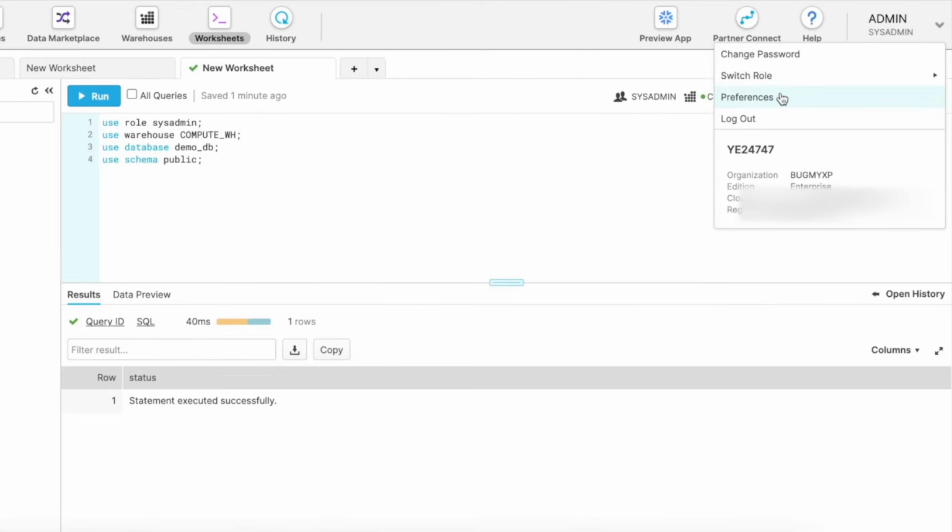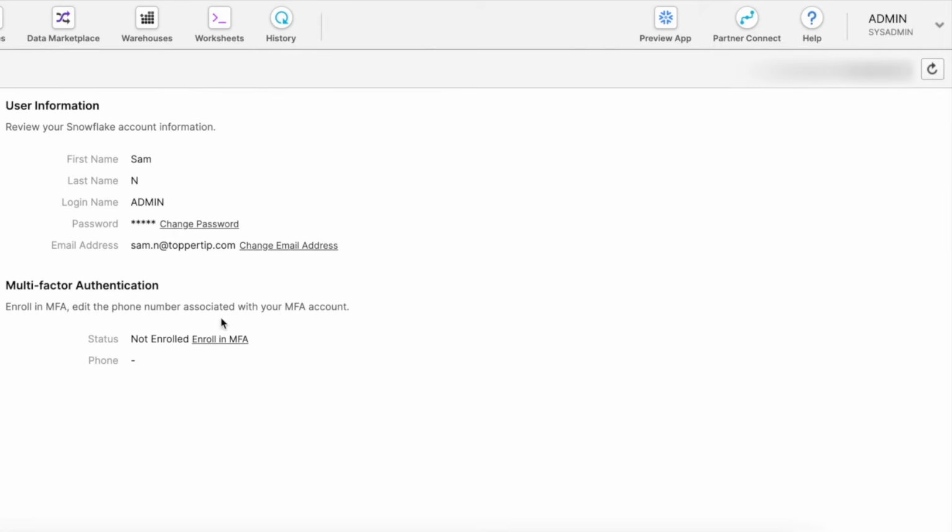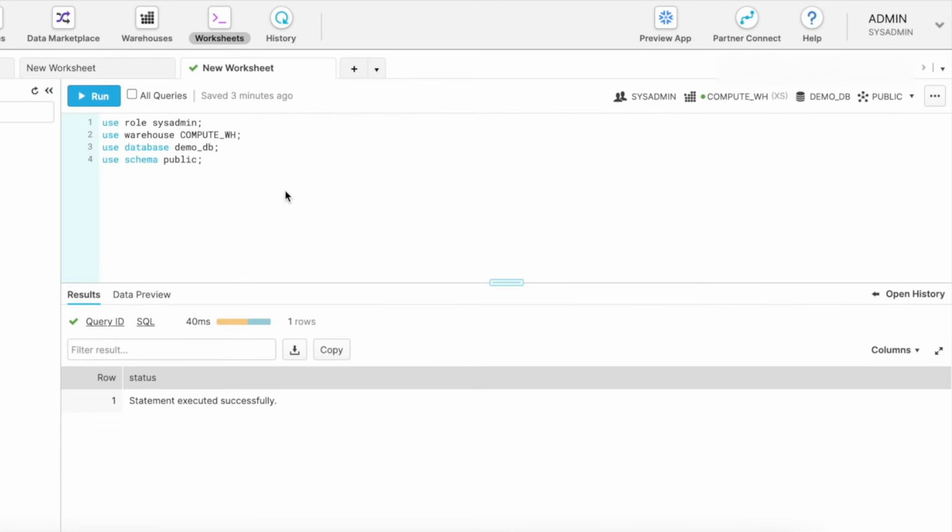From here, you can go to the preferences. You can click on the preferences and land on this page, where you can also enable multi-factor authentication for your organization. Multi-factor authentication can only be enabled from your user account. An admin or your account admin cannot enable the multi-factor authentication. It is available for all Snowflake editions. You can enable it to make sure that your Snowflake instance is not misused. We have a dedicated chapter covering the entire legacy web UI, and you will come to know about everything, how to use the legacy web UI.